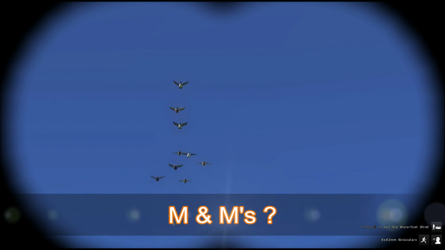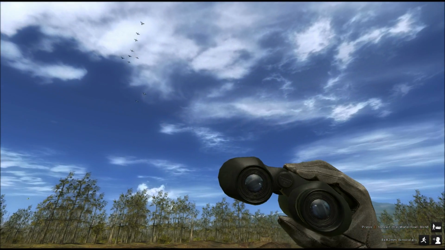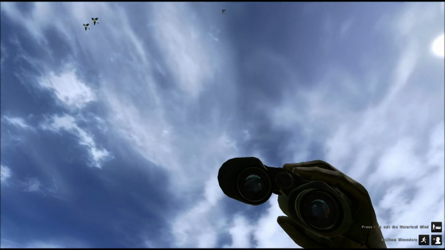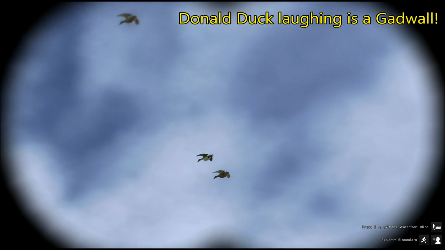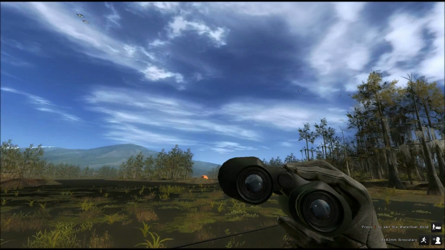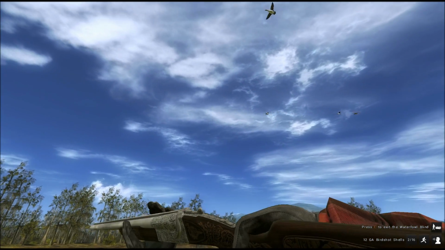We have a new flock coming. Ooh, that's quite a mixture. That is quite a mixture. I see pintails. I believe some are black ducks. These are pintails. No, these are mallards. Quite a mixture, and again, without calling, we have them come down here.